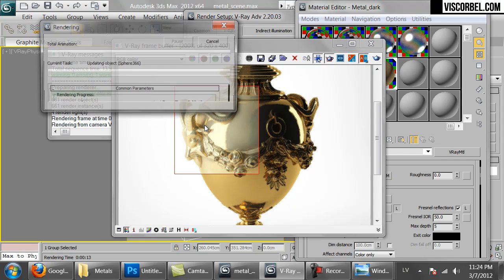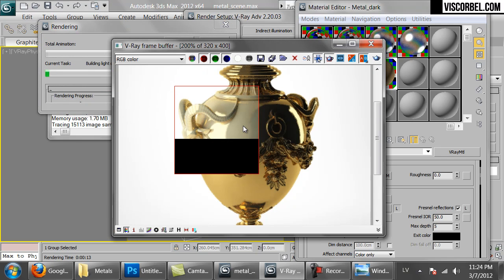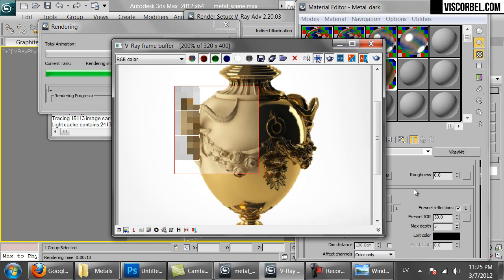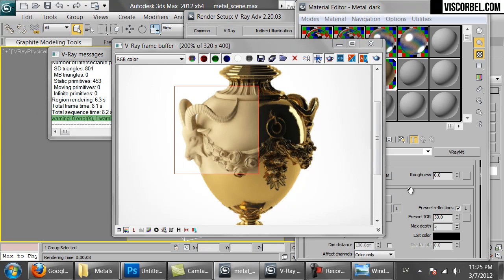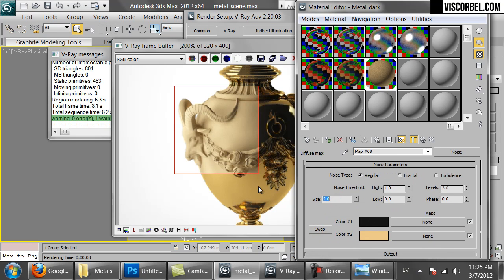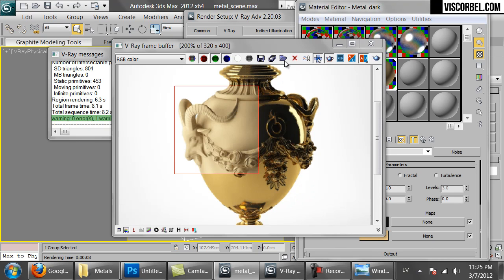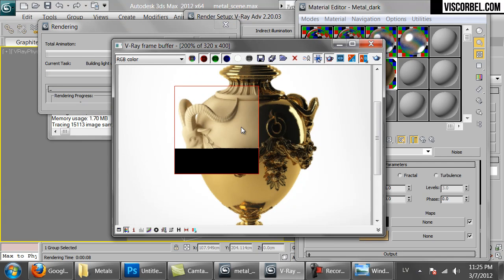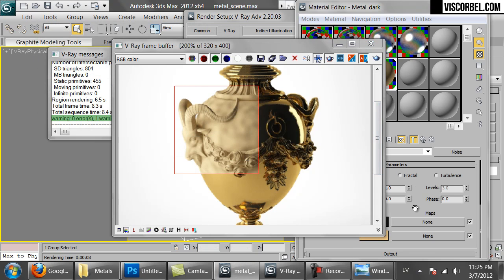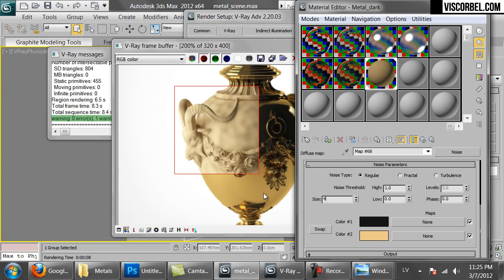Just so we can see the diffuse better. So the noise is still a bit too large. Let's try 2. Okay, now it's a bit too small. So let's leave it at 4.